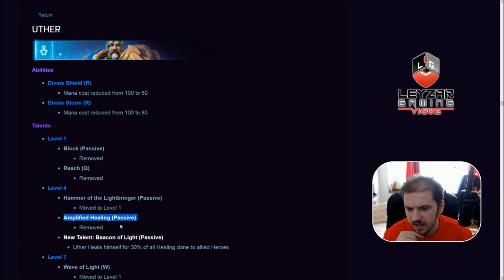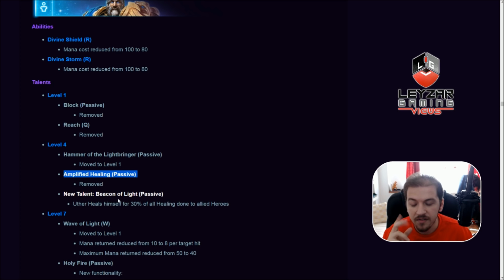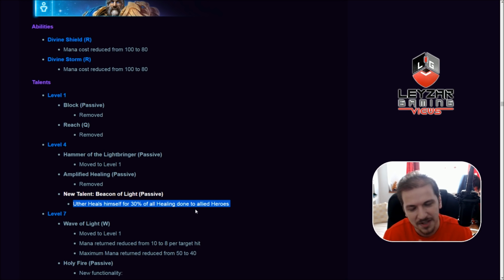Didn't really play a lot with Amplified Healing, so that's totally fine. However, this is the kicker, Uther, one of them. New talent, Beacon of Light. Uther heals himself for 30% of all healing done to allied heroes. So this is great for actually keeping yourself up as well. Normally when you cast W, you get the heal as well. But with the Q, the big heal Uther has, we don't have a lot of support heroes in Heroes of the Storm which have big heals. Rehgar has Ancestral Healing in Q, kinda. Okay, and Uther was the one with the Q which restored a ton of health. That will give you 30% as well. That will help you as well, especially against the AoE team compositions and stuff like that.